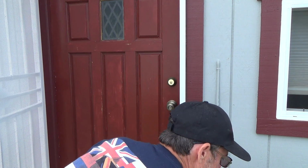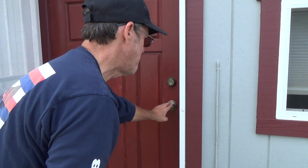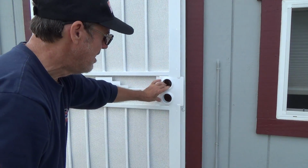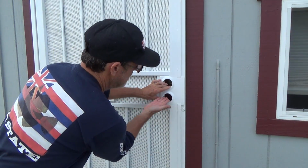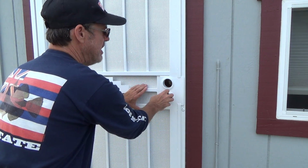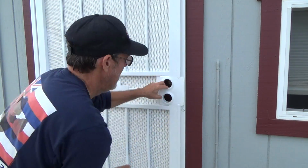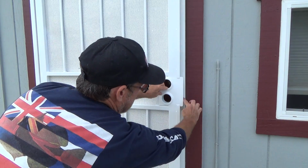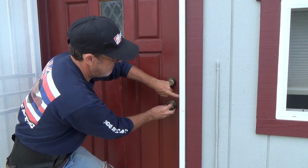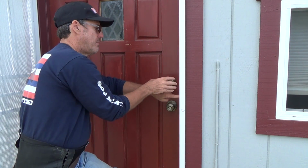Okay. Now here's the other thing. Sometimes the bottom handle may hit this bottom handle, and you never know that until you get this from the store. And in our case, here's the bottom handle. Preferably you want the bottom handle here, and then you want the deadbolt up there. Okay. And we look at this. Here's the center. The center of it's right here, and that's above this handle, so that's going to be fine. It's barely going to miss, and the deadbolt's fine too.